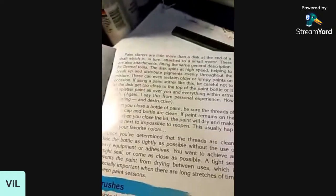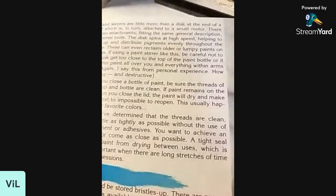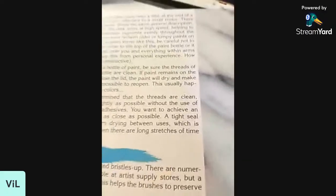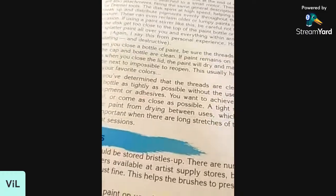When you close a bottle of paint, be sure the threads of both the cap and bottle are clean. If paint remains on the threads, when you close the lid the paint will dry and make the bottle next to impossible to reopen. This usually happens to your favorite colors.